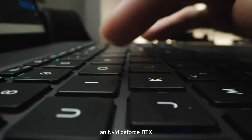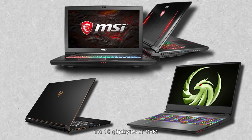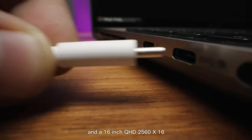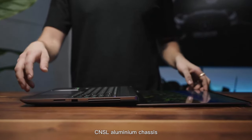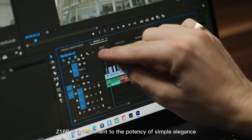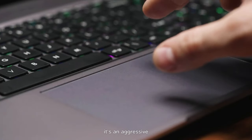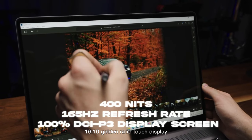It also includes 64GB of RAM, a 2TB NVMe SSD, and a 16-inch QHD 2560x1600 16:10 aspect ratio 165Hz touchscreen in a lunar gray CNC aluminum chassis. The MSI Creator Z16P is a testament to the potency of simple elegance — an aggressive and yet refined look, from its tasteful understated lines to its massive 16:10 golden ratio touch display. MSI focused on quality, letting the Z16P's performance and elegance do the talking.